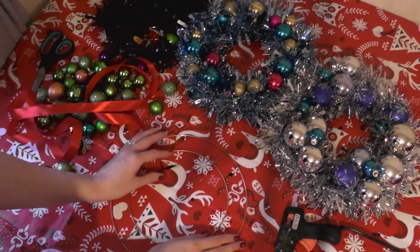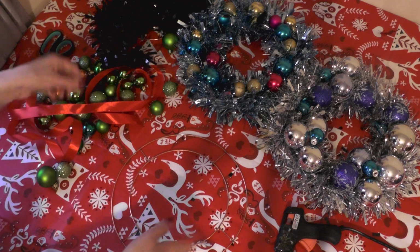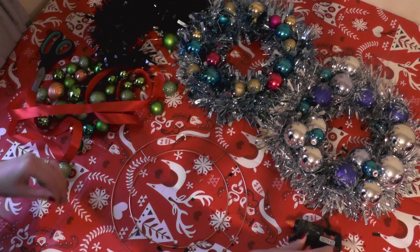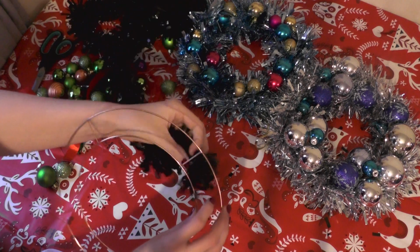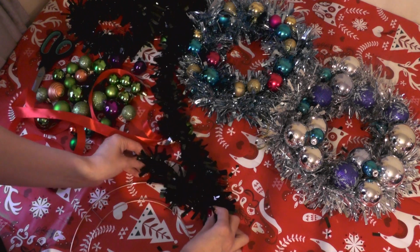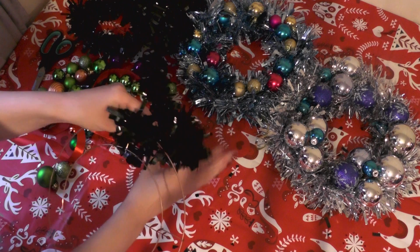So, as well as your tinsel, you'll need some sort of adhesive. I'm just using a glue gun today for ease, some coloured baubles of your choice, and a little bit of ribbon to hang your wreath. So, to start, I am just tying it onto my wire frame. No need for glue at this stage.